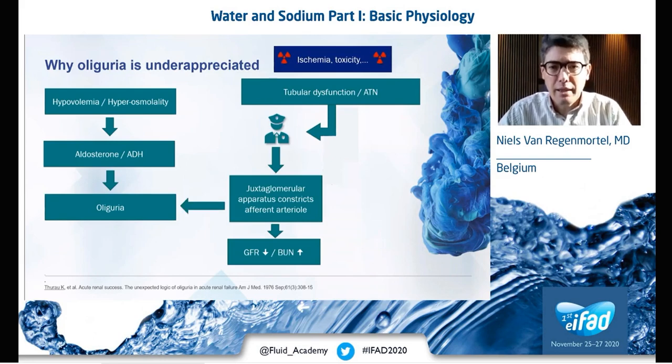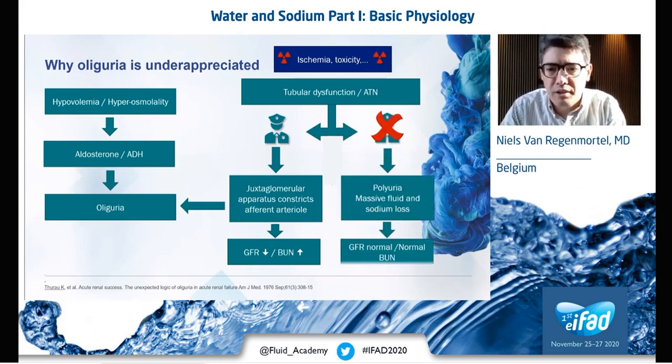But even in a case of acute tubular necrosis, ischemia, toxicity, what we will have is that the policeman should kick in, it should constrict the afferent arteriole, and we will have oliguria to protect us from losing all these ions. Of course, GFR decreases and the blood urea nitrogen will increase, and that is the price for a physiological protective mechanism. Just imagine that there was no policeman there, we would lose everything and we would die with a normal GFR and a normal blood urea nitrogen. But that is that, isn't it?